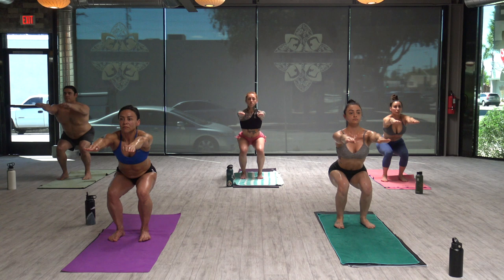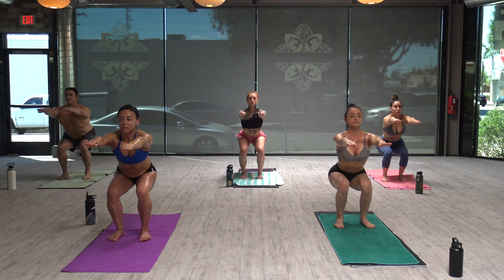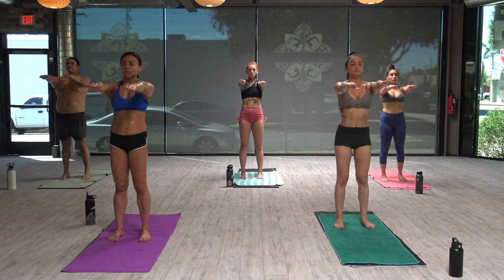Lean your upper body back more. Bring your weight on your heels. Go back, way back, more back. Inhale, come up. Nice, Liz. Stand up on top of your toes with full concentration. Go all the way up. All the way up. Force your heels up and forward.